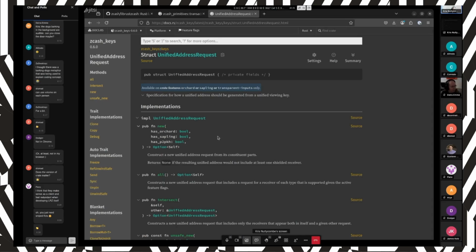And this is useful, for example, if you need to generate an address, but no valid Sapling diversifier exists at that address, because only half of the diversifiers in the Sapling diversifier space are valid. Then if you say a Sapling receiver is allowed, you'll get one if you can generate one. Otherwise it won't.